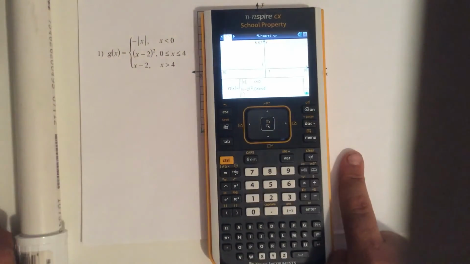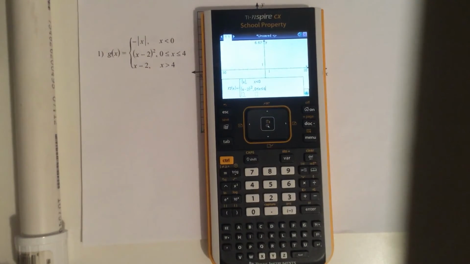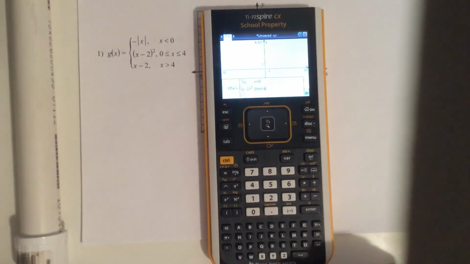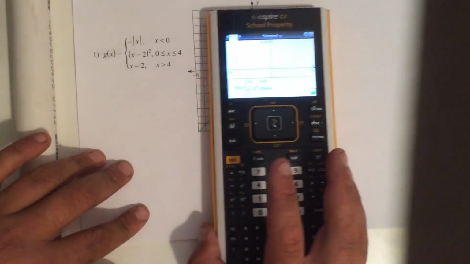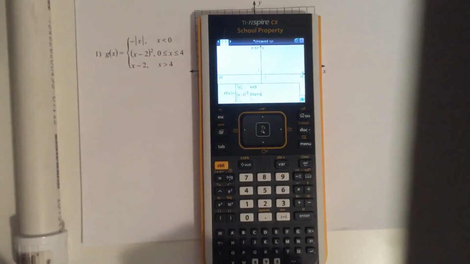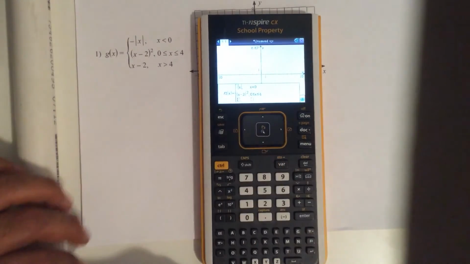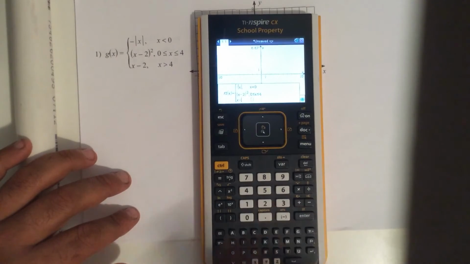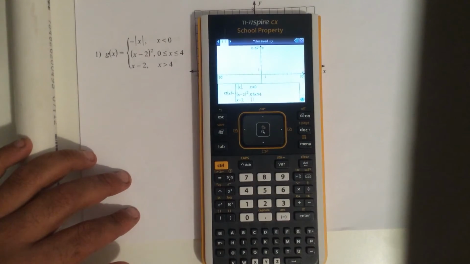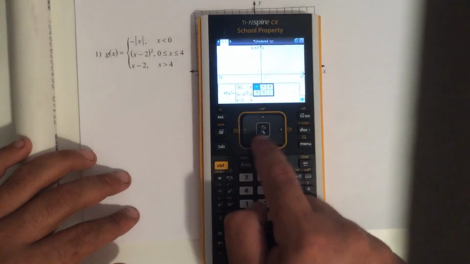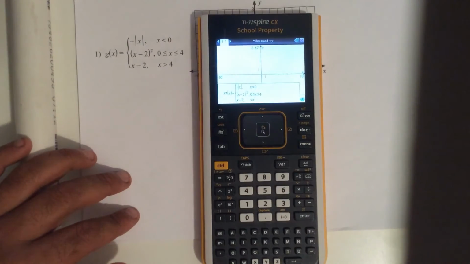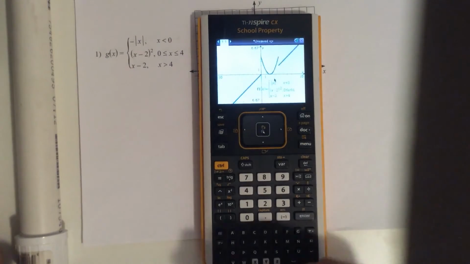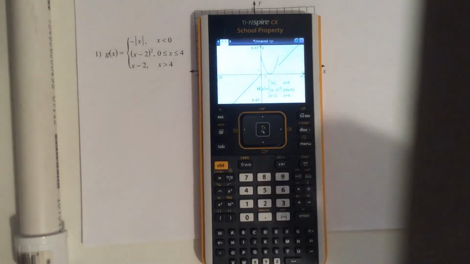Here we go. Sorry for the blurriness, but I want to show you the buttons as well as just the screen. When we get to the actual part, this part's already graphed underneath, so I just want to make sure that it actually matches what we're doing. So we're going to go over again to that side. And our last one is our linear function, which is x minus 2. We go to the other side again. And now we have x is, go here, greater than our number 4. Once we get there, we're going to push enter. And it's going to do a little beep, boop, beep, and calculations.